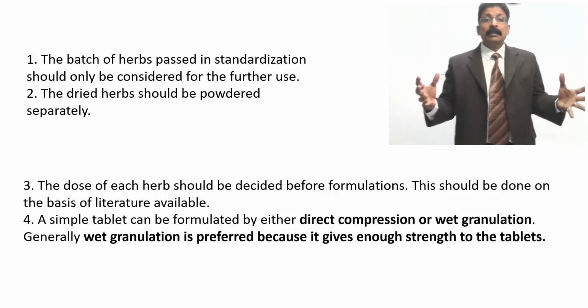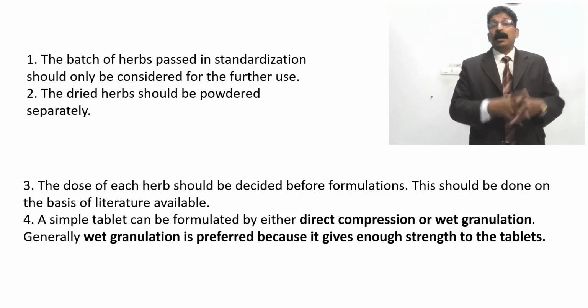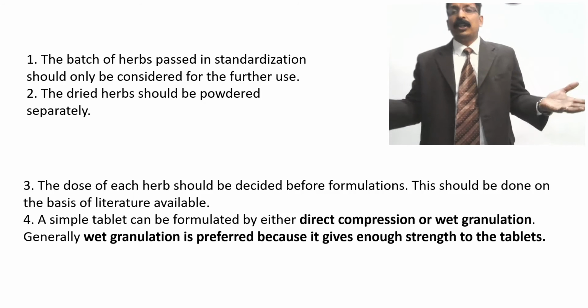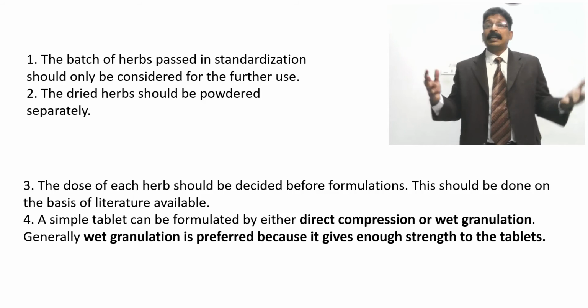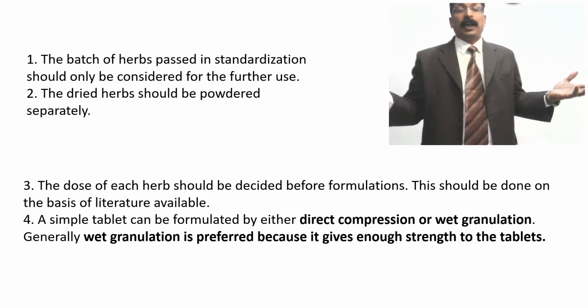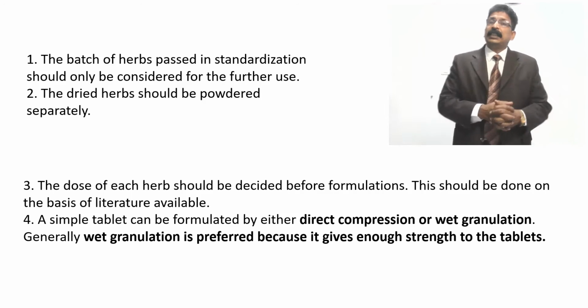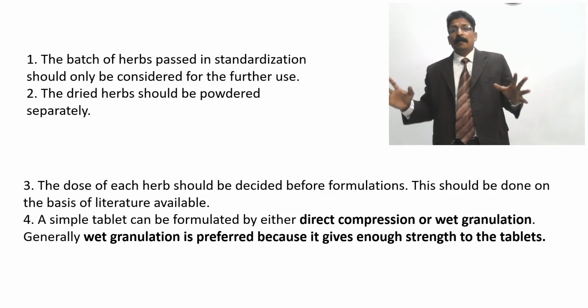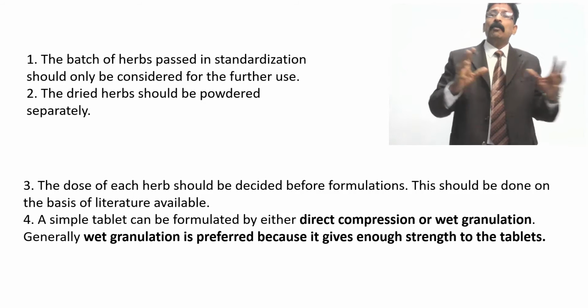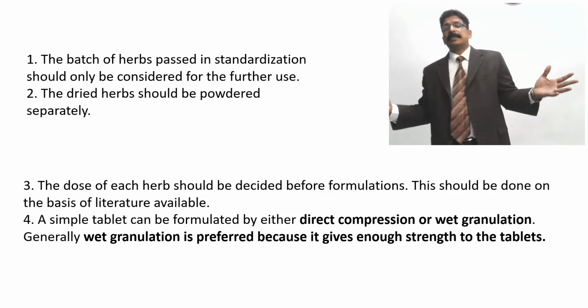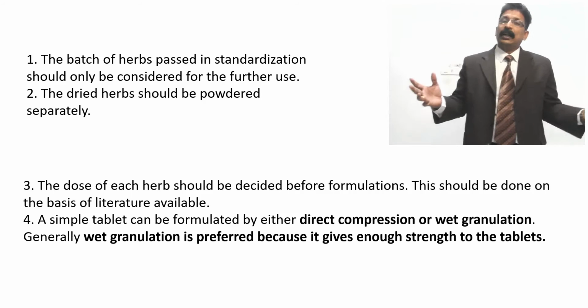A simple tablet can be formulated either by direct compression, dry granulation or wet granulation methods, which you might have studied. Generally the wet granulation method is preferred in herbal formulation because it gives enough strength to the tablets, that we know. But anyhow, we should have more knowledge about dry granulation, wet granulation, and also the direct compression method.